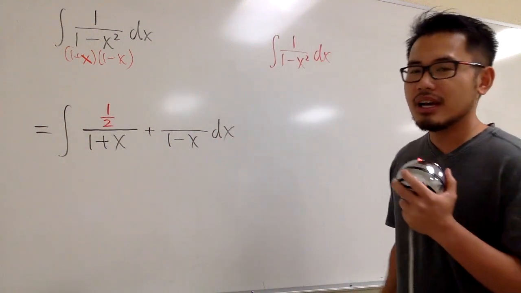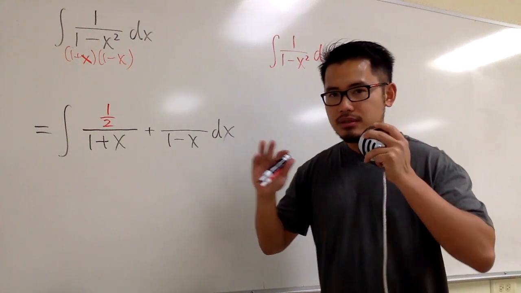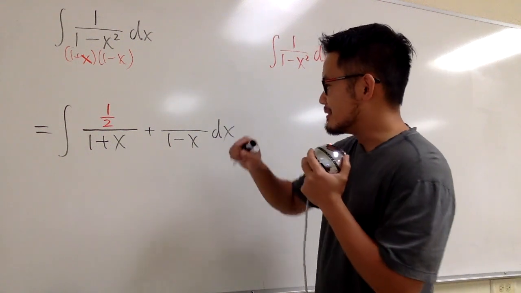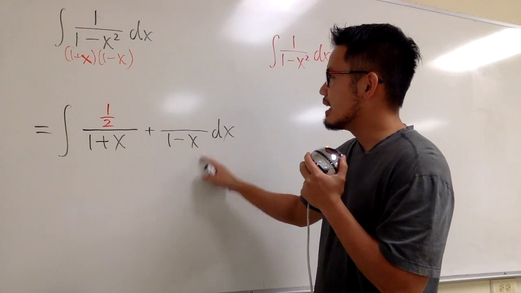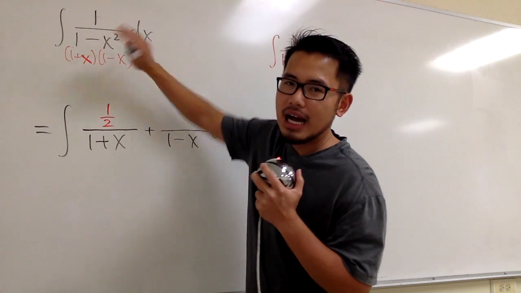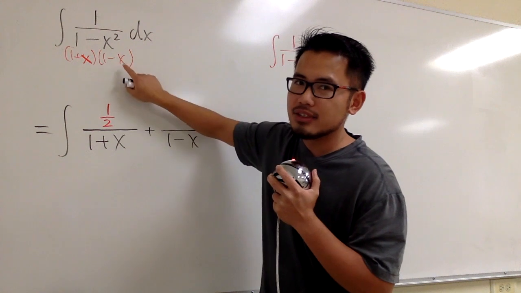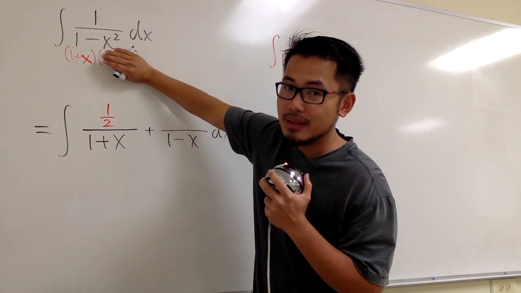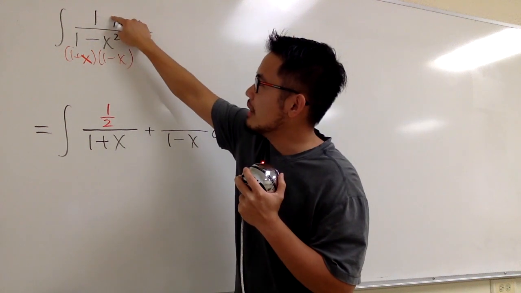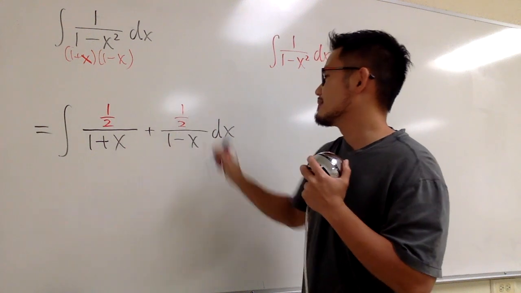And as I said, I will make a video for you guys, the complete summary for how to do partial fraction. Anyways, for this one, we have 1 minus x, we refer back to the original with our hand, cover this up, and ask yourself, how can you make your hand equal to 0? So, this is 1 minus x, where x has to be 1, right? And, you plug in 1 into this x. And you have 1 over 1 plus 1, which is 2 on the bottom. So you have 1 half again. That's it.